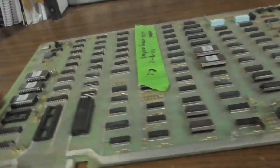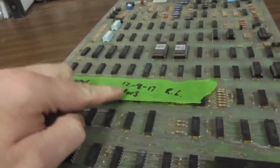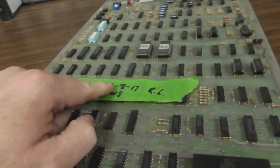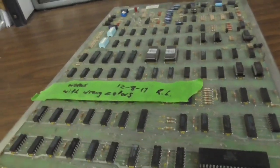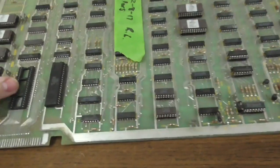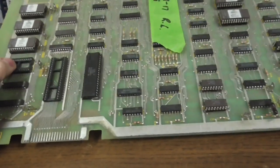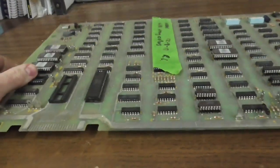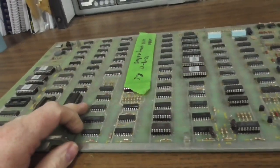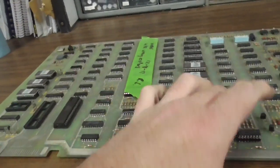So this one says, works with the wrong colors. December 2017. So I did this one four years ago. It's missing the CPU now, though, and it's missing one of the ROMs. Now, what in the world happened there? It's had a lot of work done to it. Two chips, three chips, four chips, five chips.